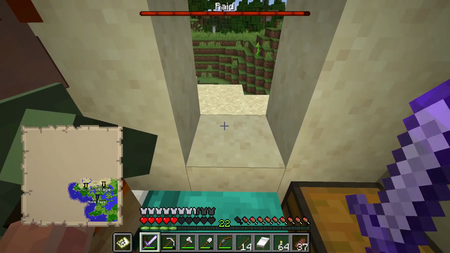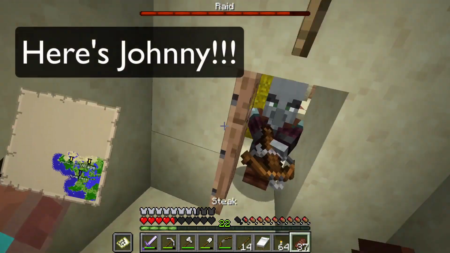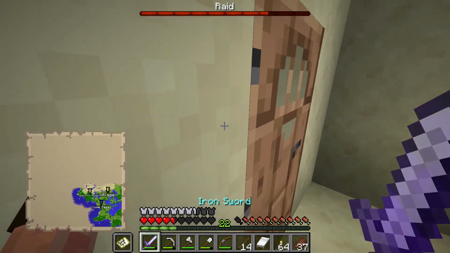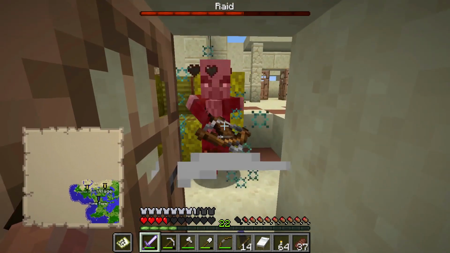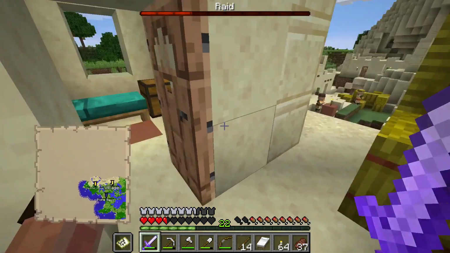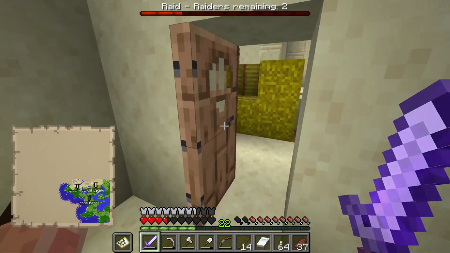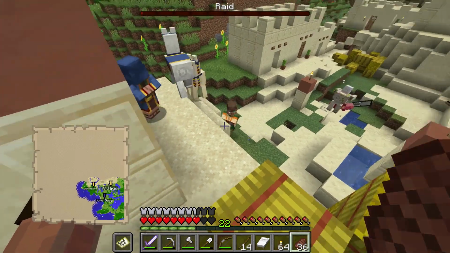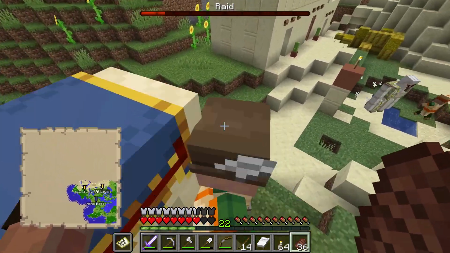Okay, the raiding party's coming from that side. Hey, how did you open the door? You're not meant to be able to open a door. There we go. So you're dead. I need to come in and eat some food. The Golem's having a good go at it as well. Golem is my friend.